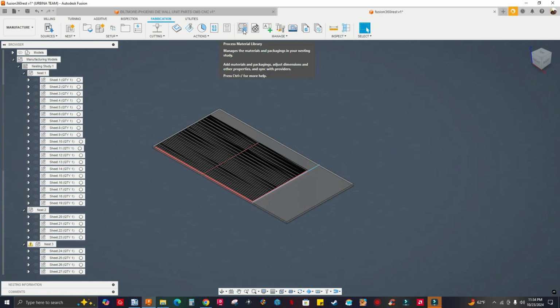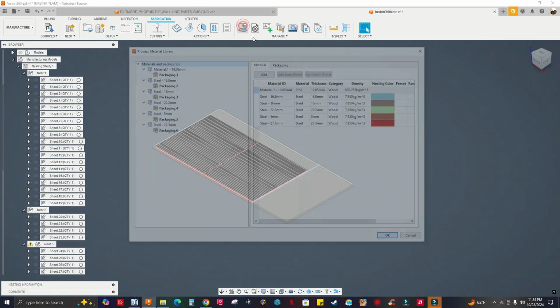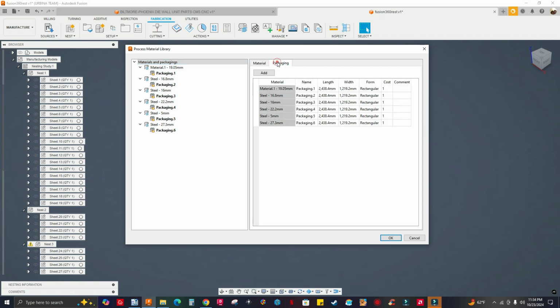Let's go back to process material library and packaging. Let me see. Make this 2500 by 1300. I'm not really sure what the standard size of the sheet in metric is. I'm in the US, so we work in inches. So if you guys don't mind, dropping a comment down below telling me what the standard size is for metric.